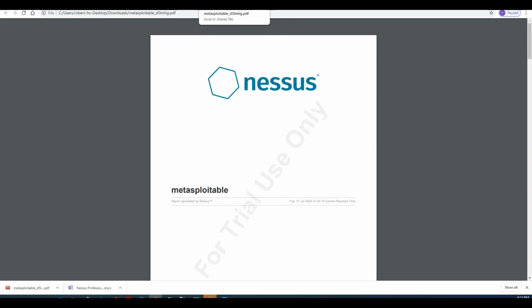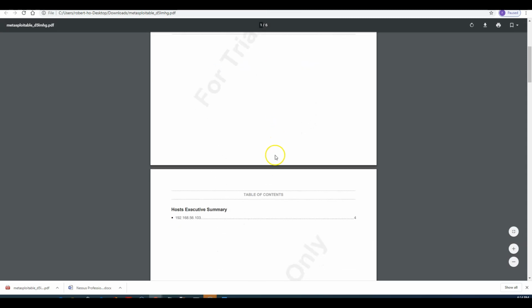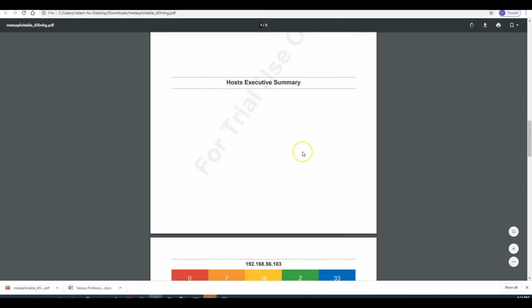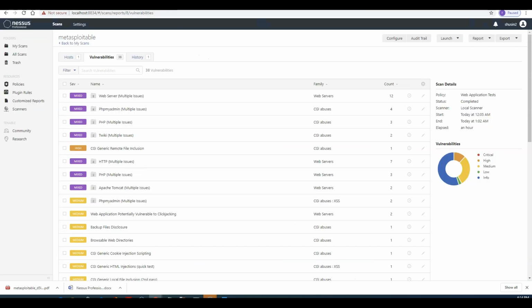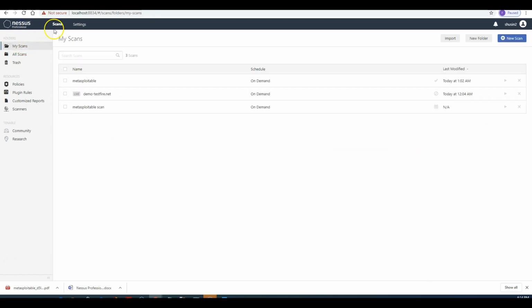I would suggest students play around a little bit. Okay. And perhaps you guys can print this out, right? Critical and high, we need to pay attention to this. We need to patch this or find a solution, okay? What else can we do here, right? Let me see. From here, what else?